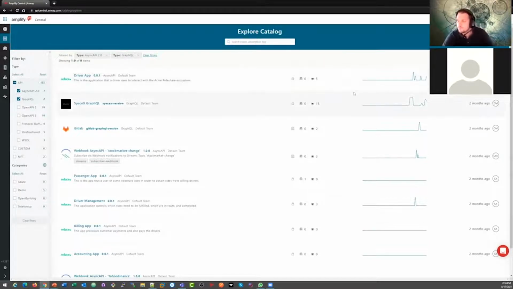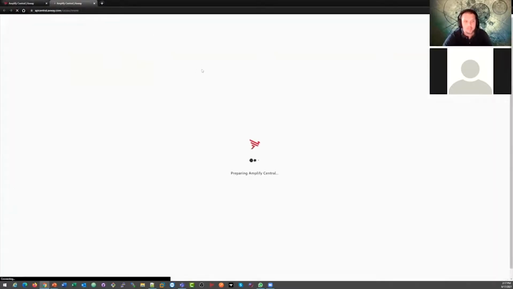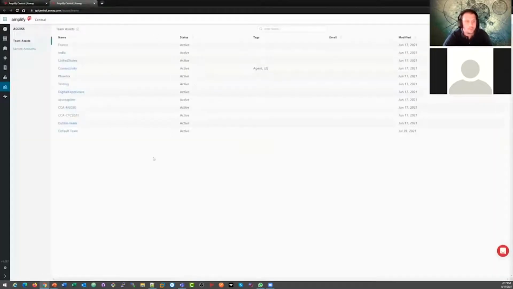The next two though were outstanding. The schema registry: can you register a schema and use that when you're creating a new API? And then back to the team question, I guess we should have done this one first. Can you have collaboration rights on an API, even though you're not the team that owns it? Absolutely. So yes, yes, yes.